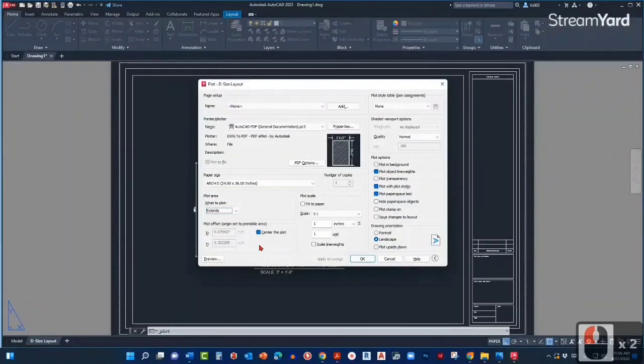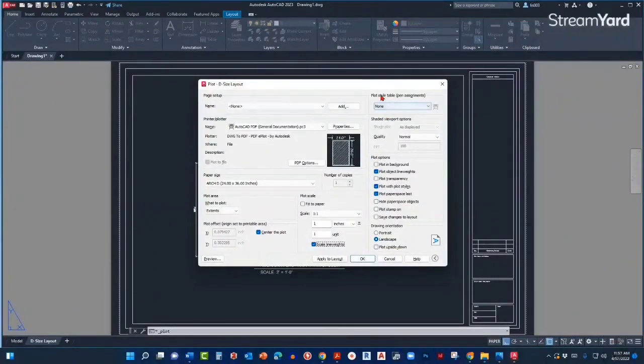That's important. Center the plot always. Over here, scale 1:1. That means we are creating this PDF to the correct scale. So make sure 1:1 is always selected. Scale line weights, make sure that's checked also.